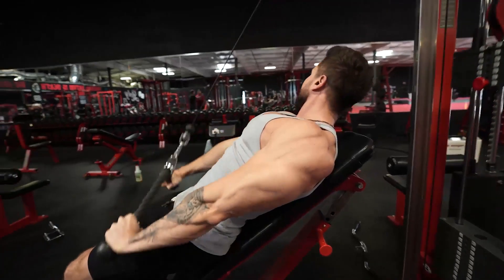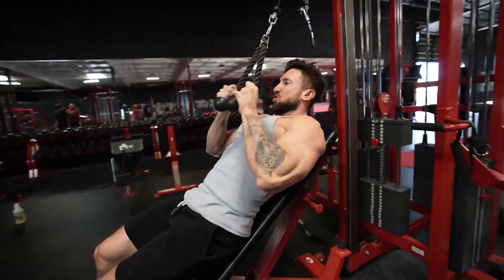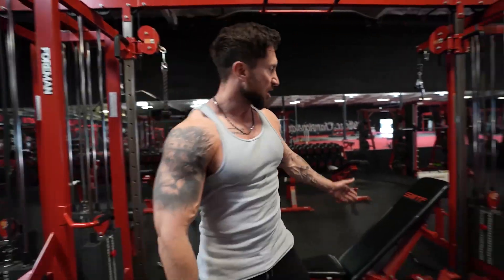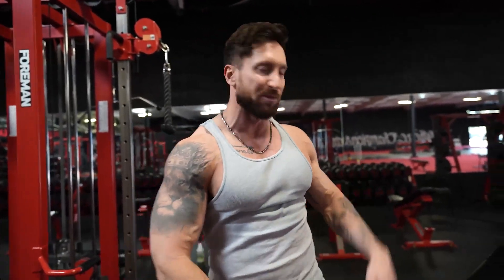So a great superset - up to the incline rope extension. This is probably my favorite tricep exercise. Something about this move, just being locked in on an incline bench, I get the best activation right here on the lateral head. It's going to bring out the horseshoe, which is my genetic weakness with my arms. I know it's annoying to set up, but if you have a portable incline bench, put it right around 45 degrees, like how you'd set up for a dumbbell incline press.